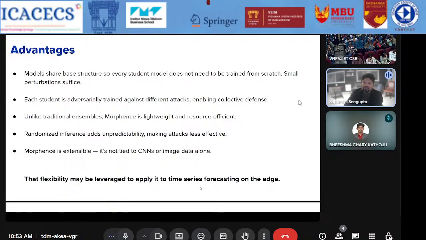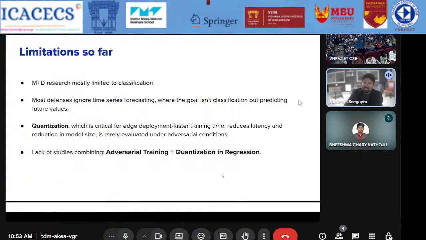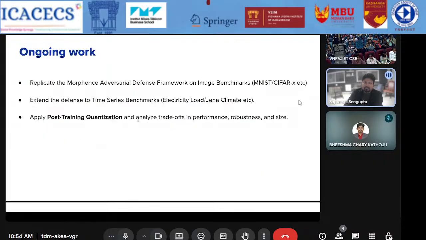And this flexibility we leverage to apply it to PSF on the edge. We also did some quantization and adversarial training. We threw that in the mix, and we validated it in terms of latency, reduction in model size, and what the end results are. What we found is that it's pretty good. We replicated that benchmark on image data first, and then we extended to time series benchmarks as well.